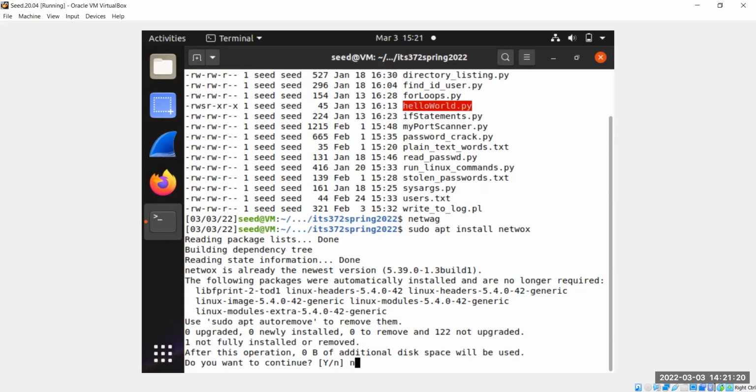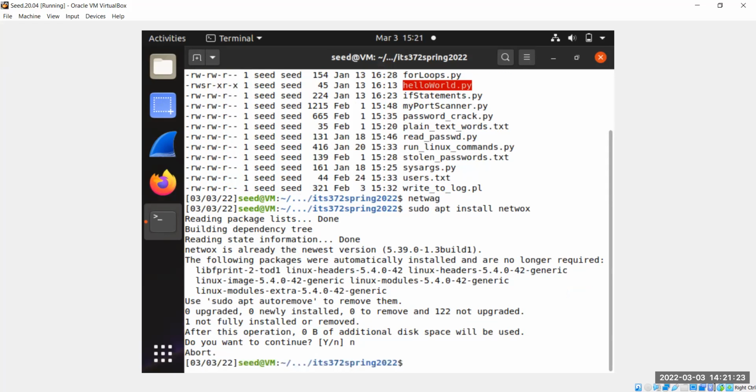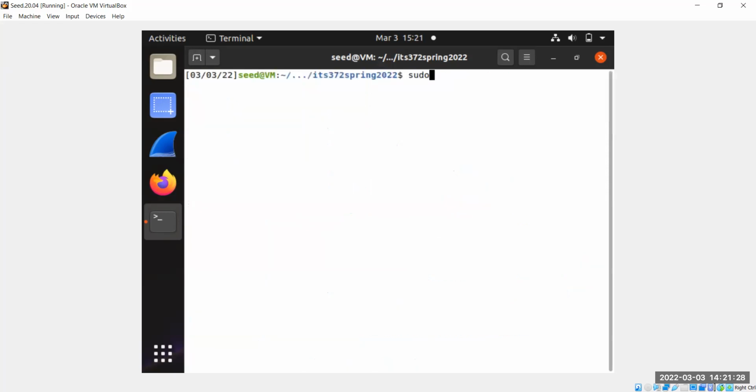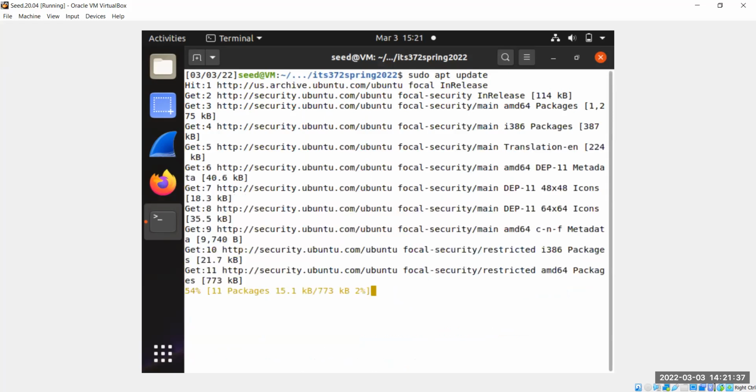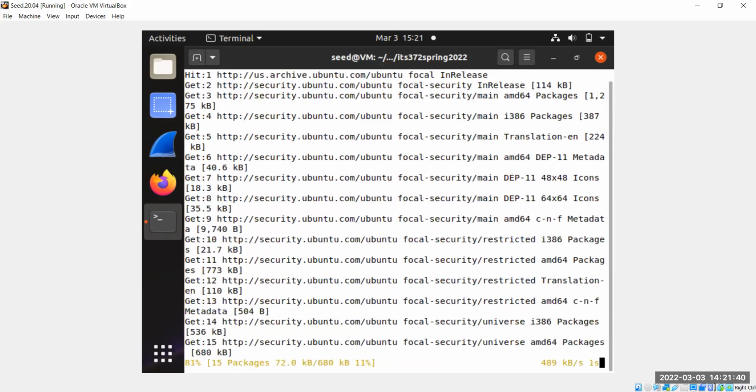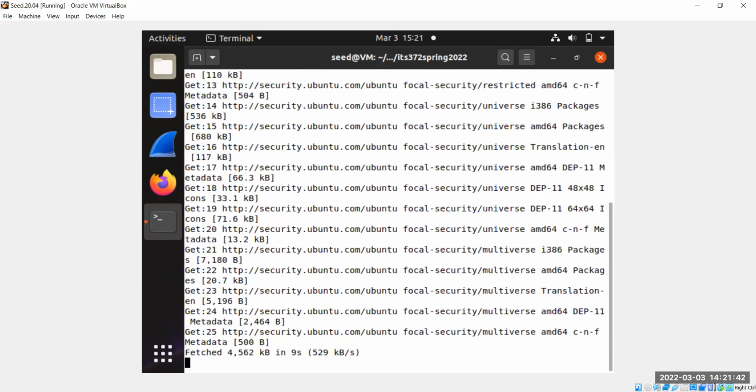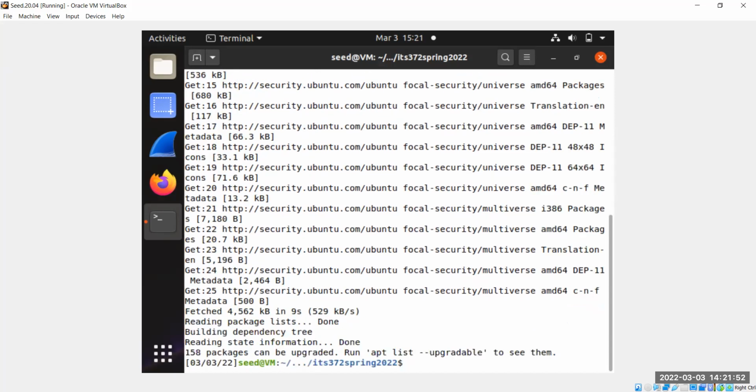Okay, do the following then. Sometimes when this happens, you should do sudo apt update, just so that it updates the repositories. And then try the command again. Did it work for any of you? How about the rest of you? Did it install? Yes? Okay, it worked, right? Okay, good. So if you have it, then like I said, this is not very difficult to do.